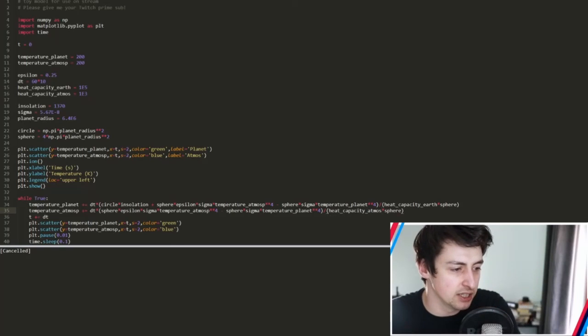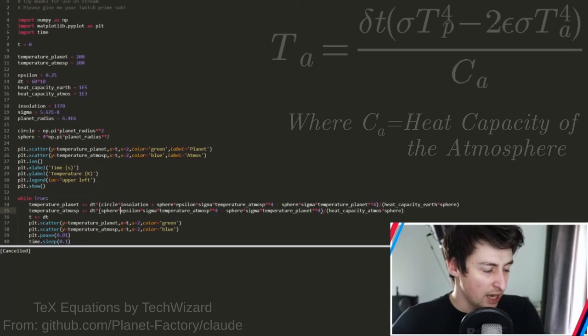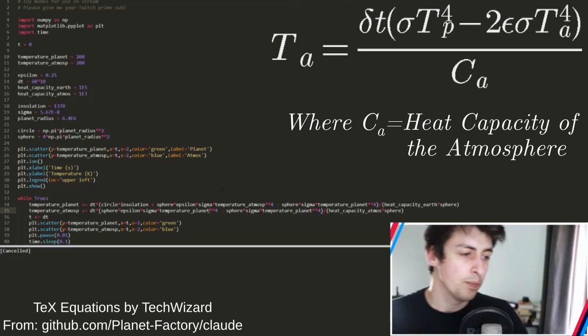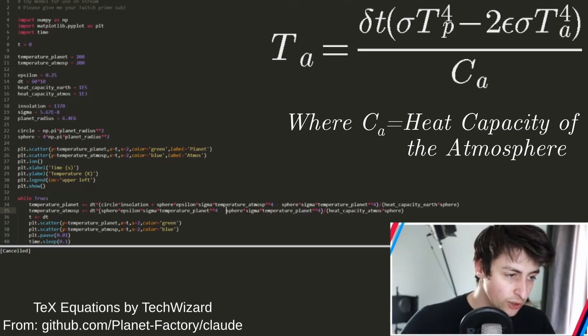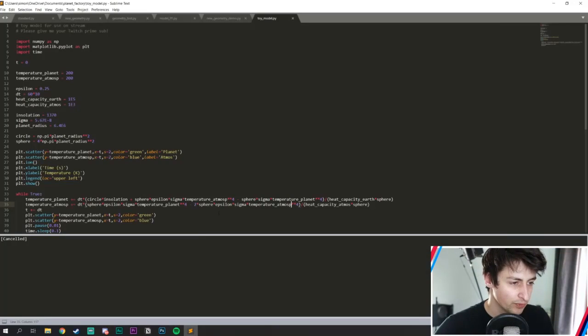Right, so what's the energy exchange that's going on here? The source of energy for the atmosphere is the absorptivity, it's epsilon in our code, multiplied by the amount of energy given off by the Earth. It's going to be sphere times epsilon times sigma times temperature of the planet, sorry, not ground, to the 4. And then it's minus 2 times sphere times epsilon times sigma times temperature of the atmosphere, because we've got one contribution heading this way and another contribution heading this way. So it's 2 times epsilon, which we've written here as a for some reason, multiplied by sigma times TA to the 4, which is what we've got here.